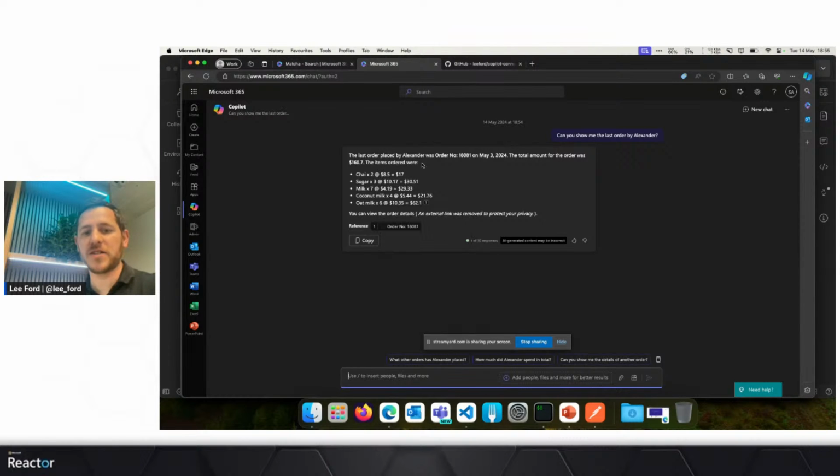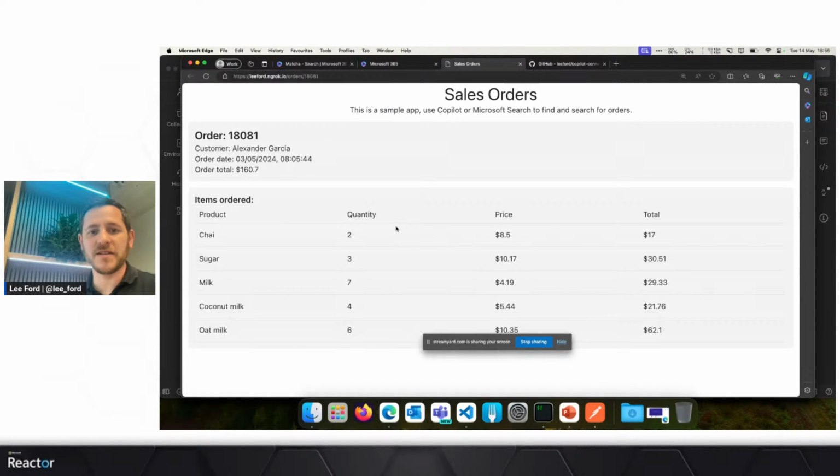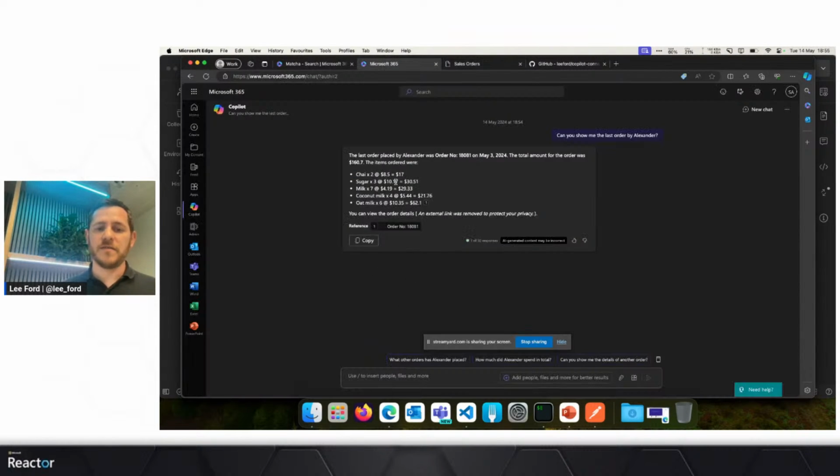So this is finding the last order from a couple of weeks ago. It outlines what's in that, and then the search result. This is the URL from the label of when we set up the schema. You can click through onto that, and hopefully, if my code's running, it is. That then brings through the external sales system, for argument's sake. So if there's a reward application, I could go in here and edit the data, and this would then follow that flow of updating the database, updating the Graph Connector. And then the data in Copilot would be updated with the same information.